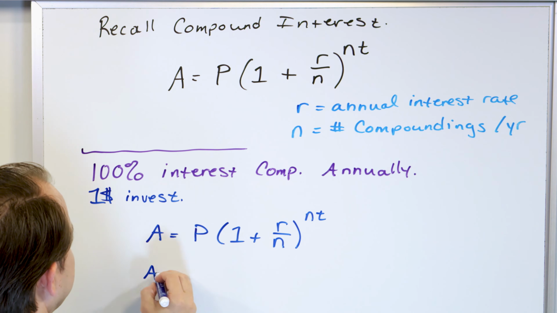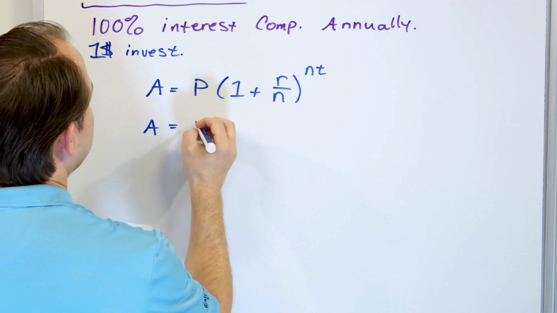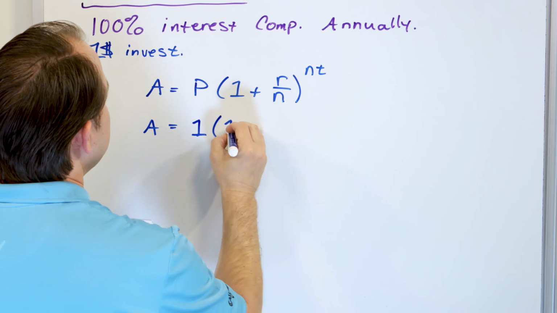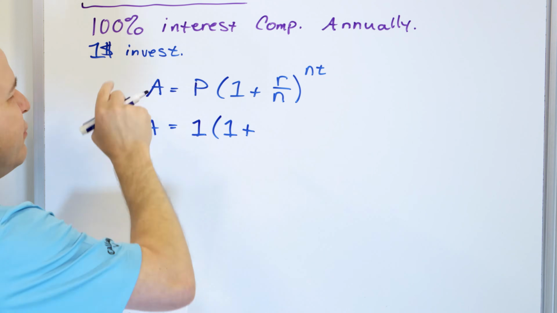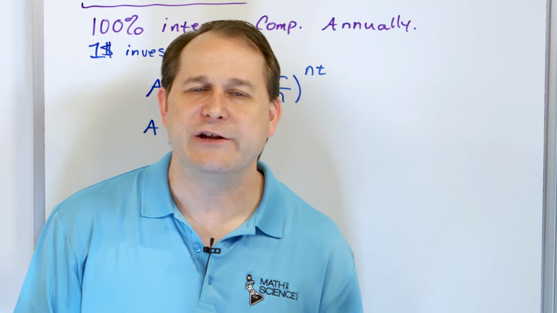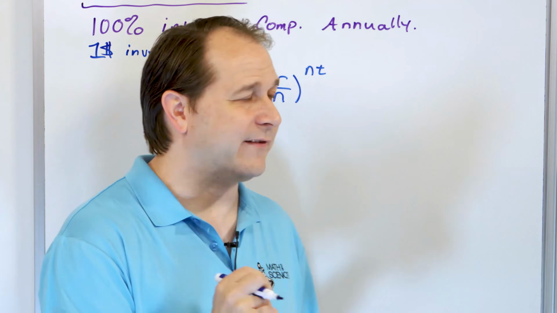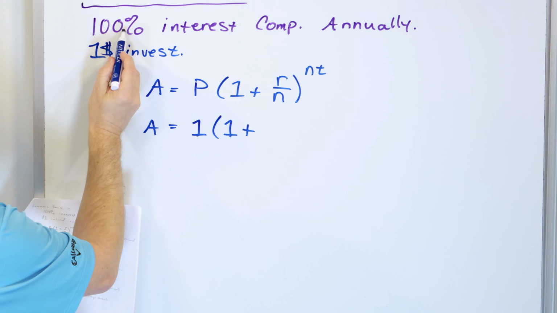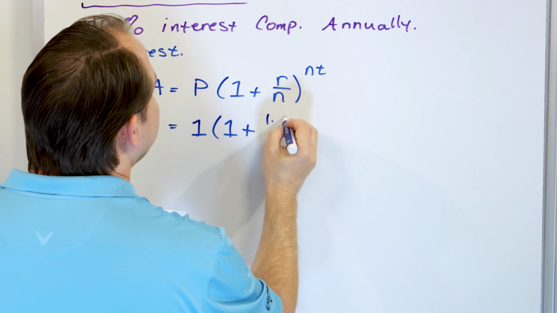Here's how you go about calculating this. We know we're going to have $2 after 1 year, but let's just do it anyway. The number of dollars I have to start with is 1. Then it's 1 plus, what is my interest rate? I said it's 100% interest. Now, you never want to put 100 in. You never want to put the percentage in. You have to convert the percentage to a decimal. So if you take 100%, convert to a decimal, you move it 2 spots to the back. So you end up with 1.00.